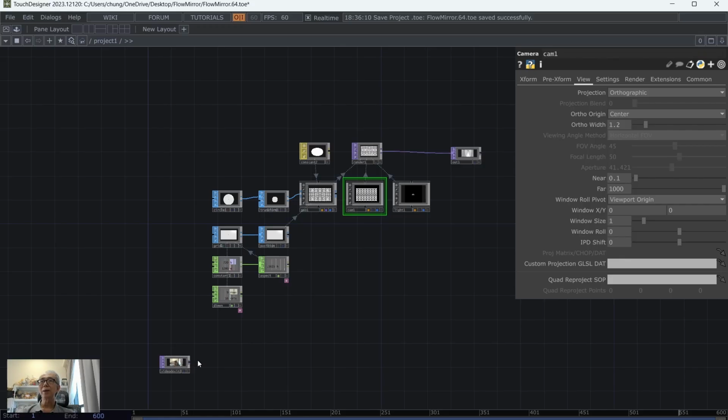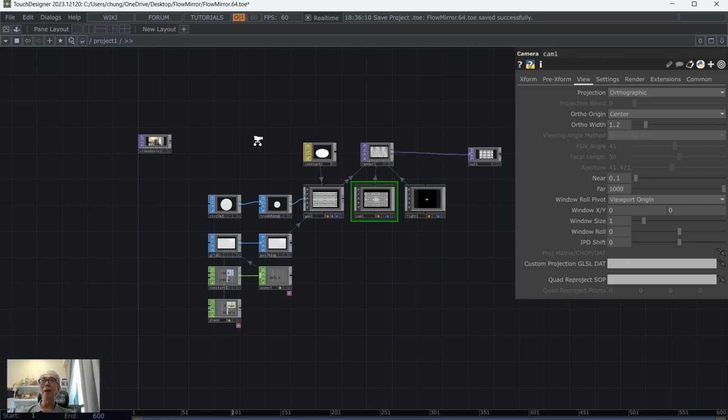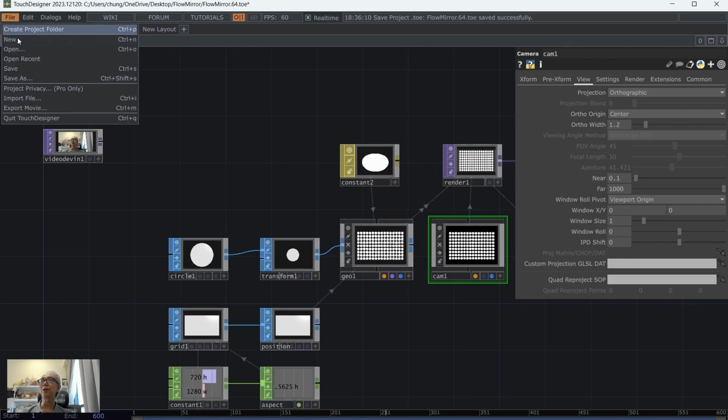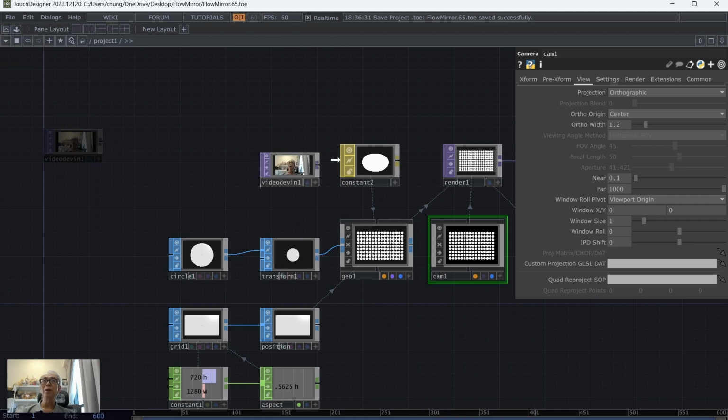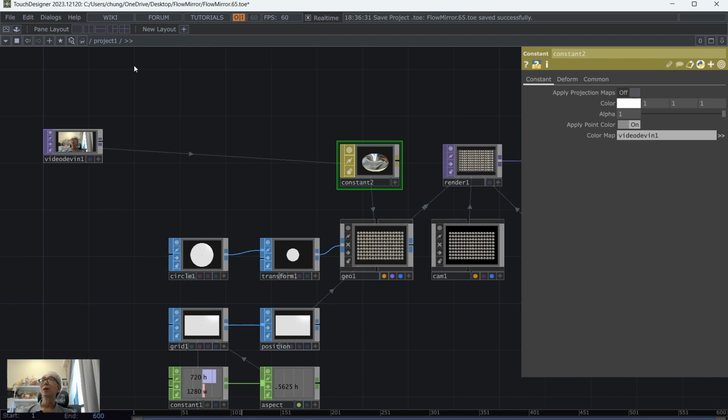And the next step we're going to do will be our material and the texture. You can just drag this one to the color map, and then it will give you everything like this. In this case, the aspect ratio is not correct yet, and at the same time all circles are actually getting the same piece of texture location, so that is not what we are going to use.